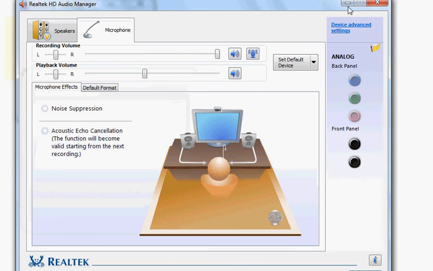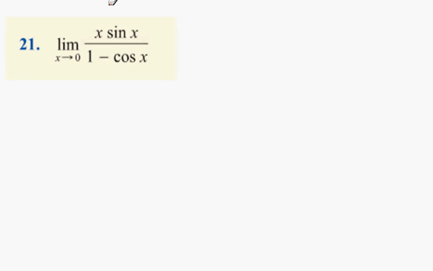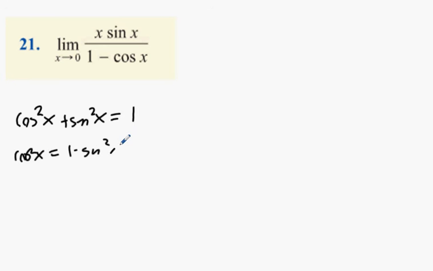Okay guys, now we're on this question here, which is question 21. Now we have two options here. The problem here is that when we exchange cosines and sines, it's usually because there's a squared there, and this links the two squares together. So for example, we could say that cos squared x is 1 minus sine squared x, or vice versa. The problem here is that there's no squares. Would you agree with that?